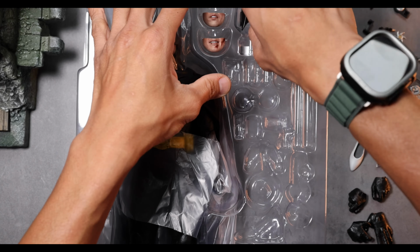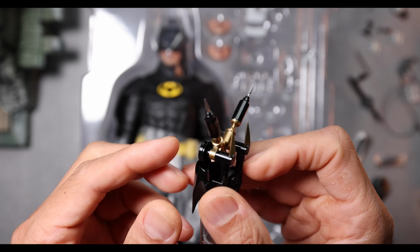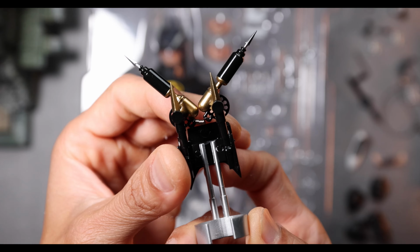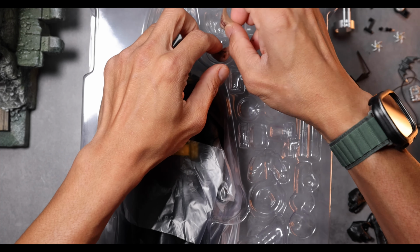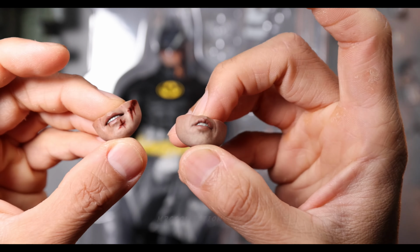And then right here, this is actually really cool, you got this gauntlet right here with some weapons attached, and it looks really, really cool. Okay, all right, this is amazing. Wow, nice paint application, pretty neat. Bam. And then lastly right here we get the two pieces of extra interchangeable swap out lower face sculpt, with the battle damage look right here, and then a simple open mouth one. Looks really cool. Nice details as well.